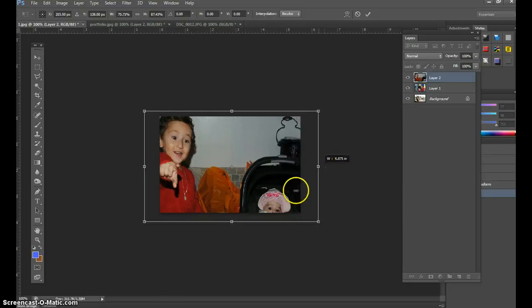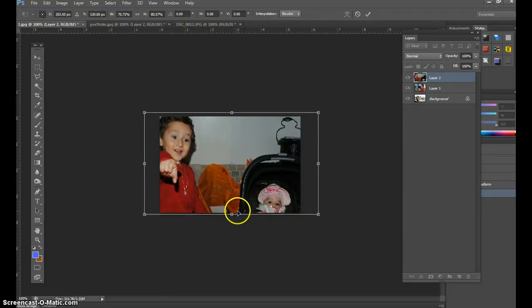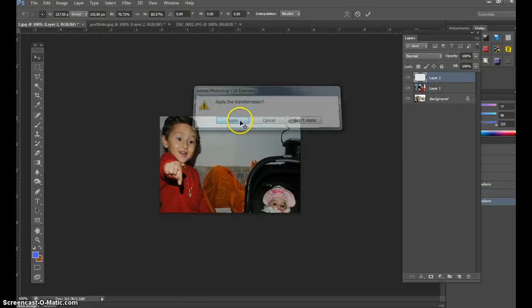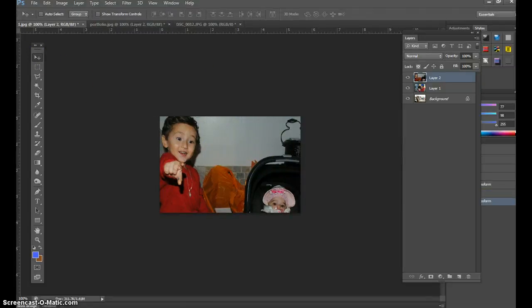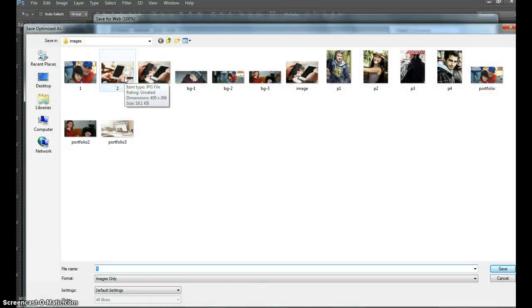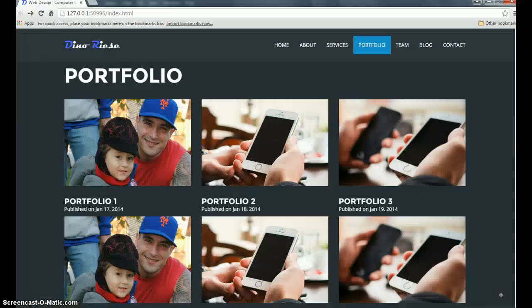Let's get her in and bring her down. There they go. Gotta love it. Let's move you over a bit, guys. There they go. Move tool and apply. Save it for web. File. Save for web. Save. Portfolio 2. Number 2. This is the thumbnail, which is what I'm saving from right here. Alright, it doesn't let me show it in Photoshop, but I want it to be number 2. Save. Replace. Yes.